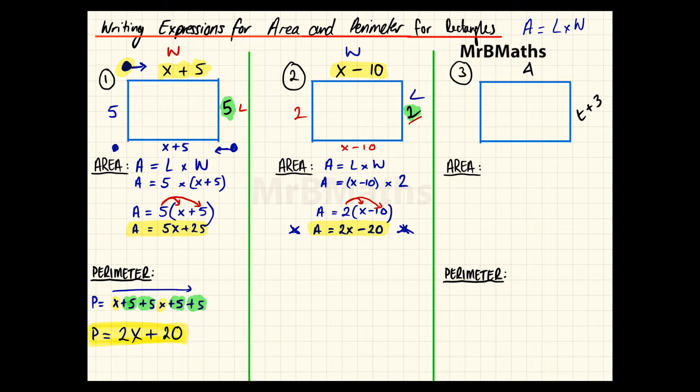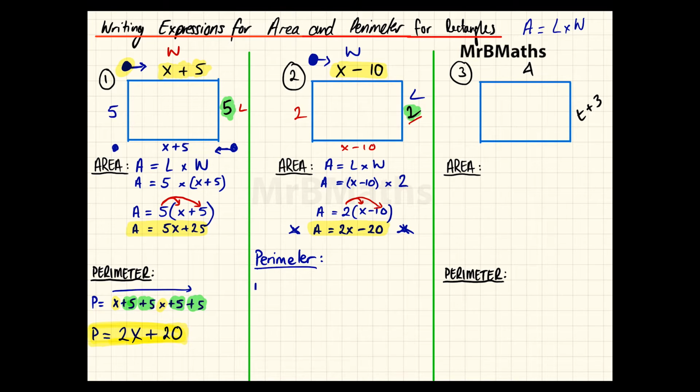Right, so the perimeter is, again, pick our starting point. So I'm going to just pick this starting point just for consistency. It doesn't matter where you start as long as you don't overdo or not do enough of the perimeter of the rectangle. So I'm going to start here and work my way around.